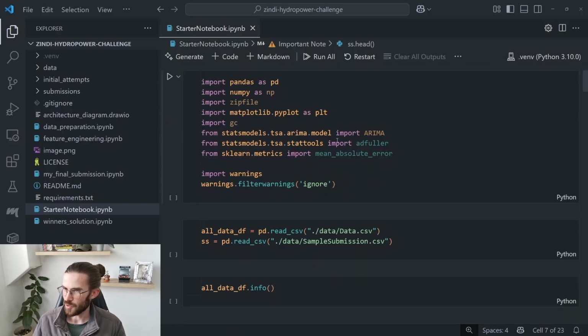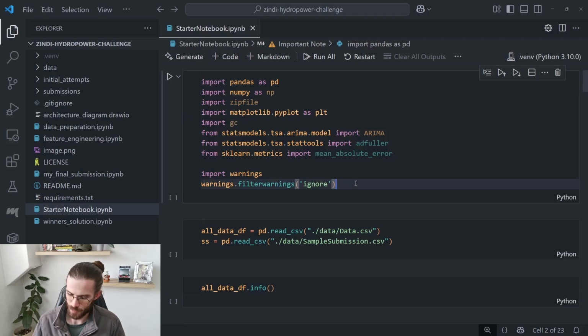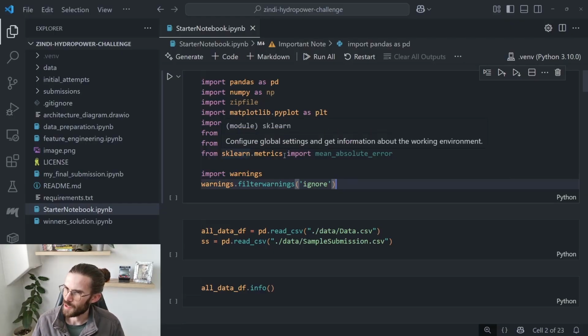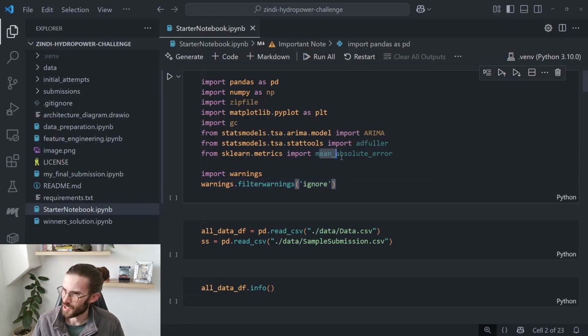All right, as any good notebook starts, we've got a whole bunch of imports. Already it seems like we've got some unused imports, which is interesting, but I'm not going to modify or change that. I am just going to go ahead and run this. So we want to import pandas, numpy, matplotlib, and also the statsmodels packages over here. It looks like this sklearn metrics import is not actually being used, but hey, I'll import it anyway. Cool. All right, let's let that run.